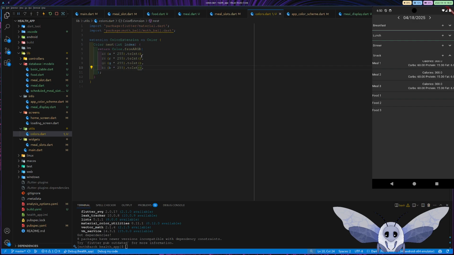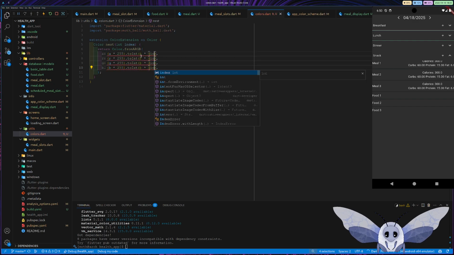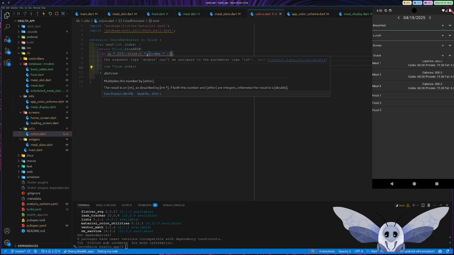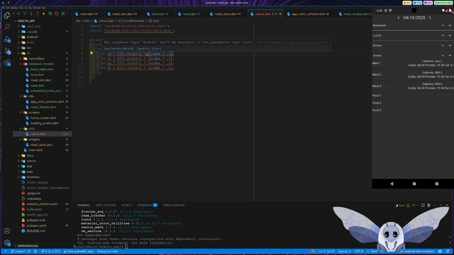And then we'll do a flat index times 0.1. Why does that go back to a double? Is it if I reverse this? There's an order of operations that usually I don't have to deal with this.